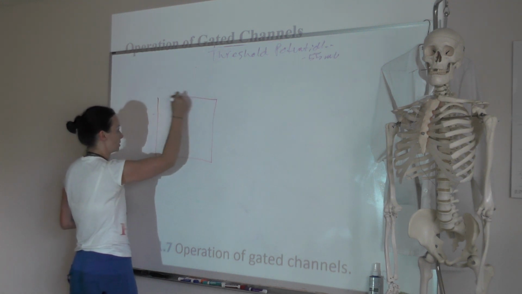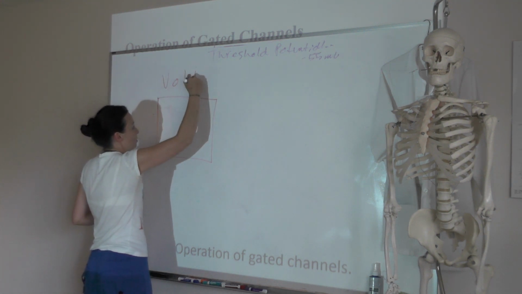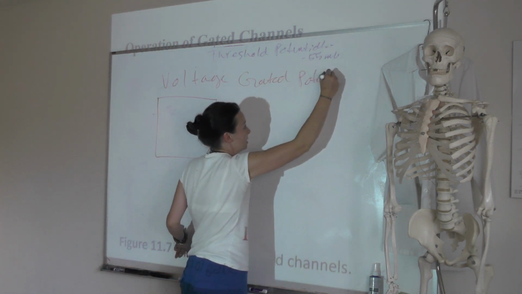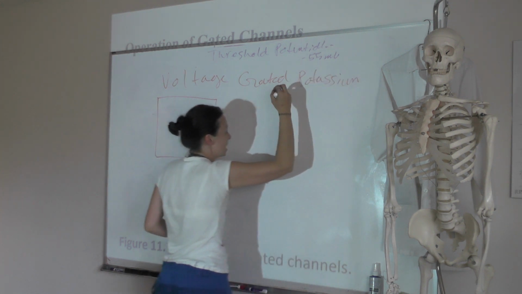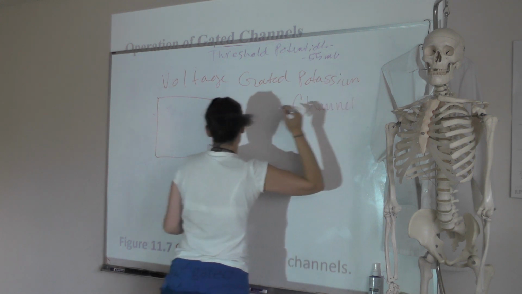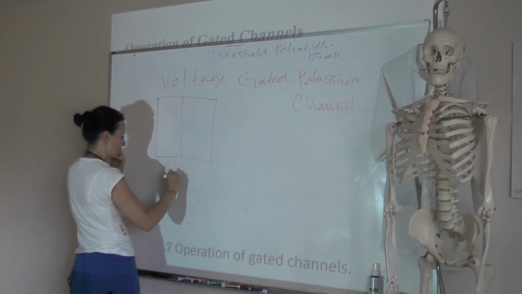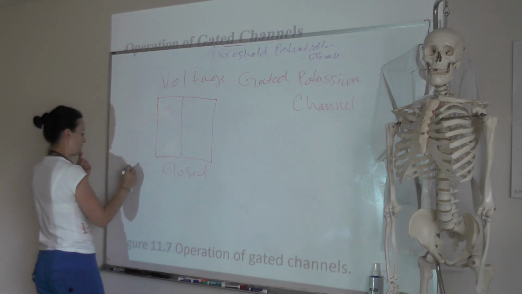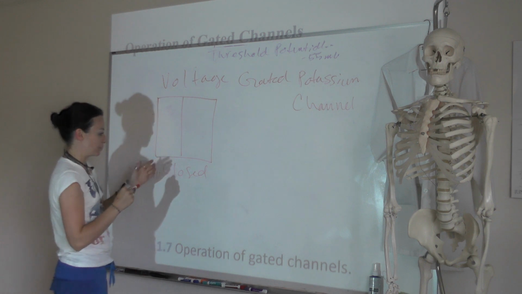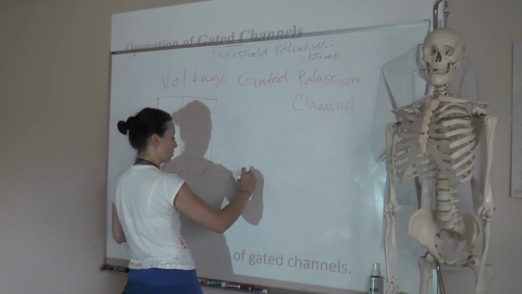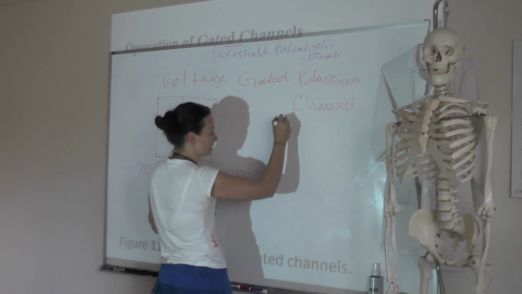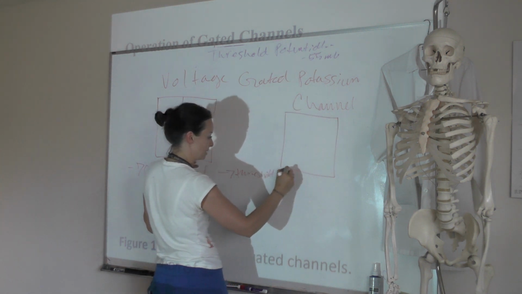At rest, our voltage-gated potassium channel, so I'll write it one time, voltage-gated potassium is spelled with a P, but its abbreviation is K, and our potassium ion is K+. So a voltage-gated potassium channel can be closed, and it's closed at rest at our negative 70 millivolts. Okay, and then at threshold, which I'm going to know is negative 55 millivolts, it's going to open. Your book's going to say it's positive 30 millivolts. I'm going to say that's when it takes over.